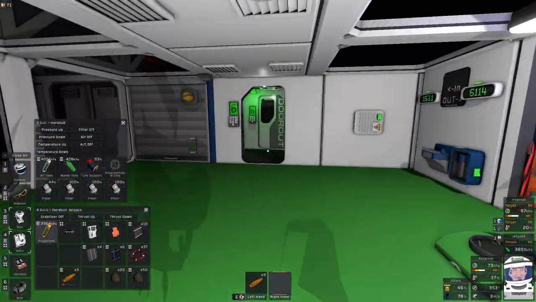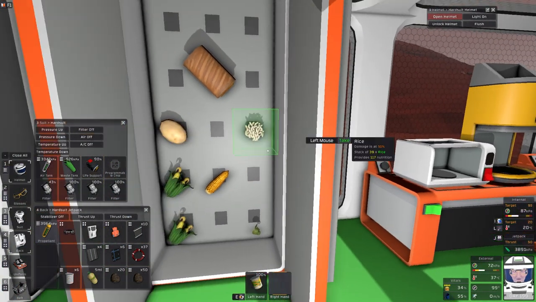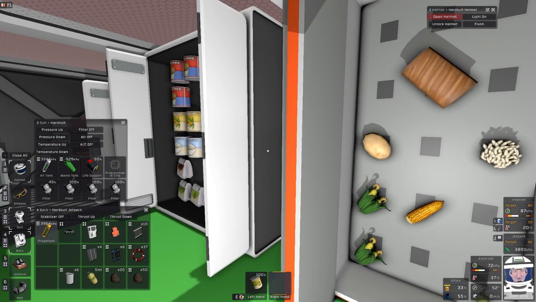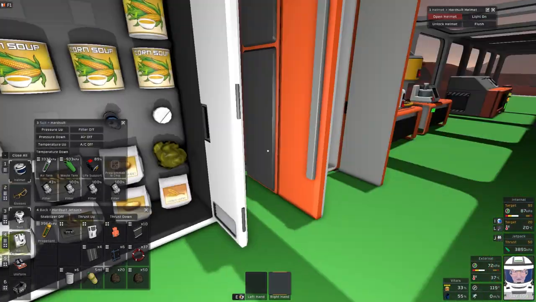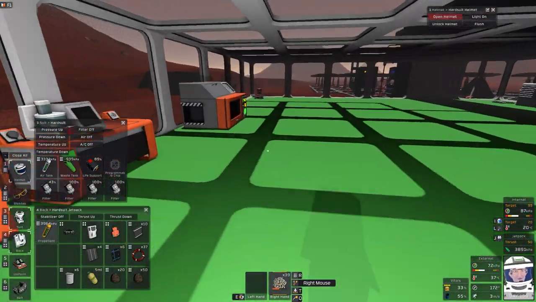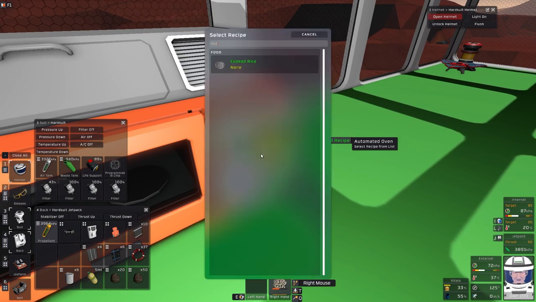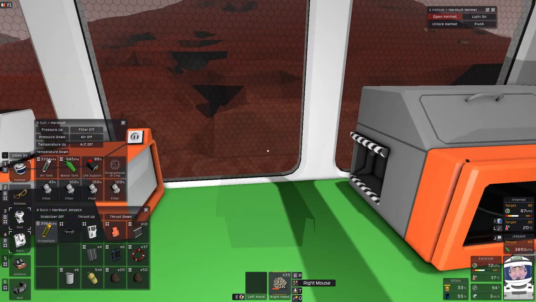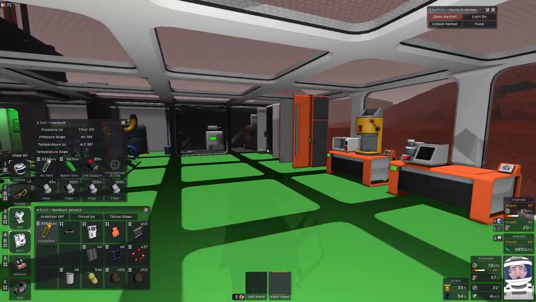Grab some more tins because I can make a little tinned food up, which will last pretty much forever. Alright, that'll do. Oh my god, that rice is not very good either, is it? Can I make cooked rice in here? Yep. Set you going.